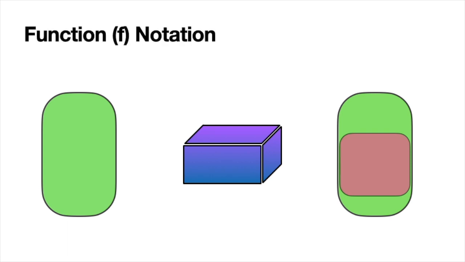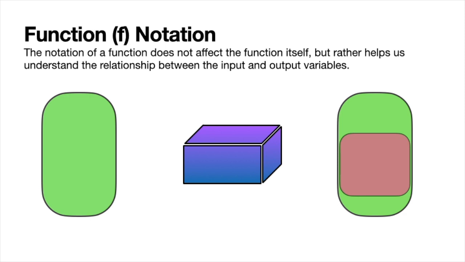The notation for a function. Notation itself should make our lives easier. It does not change the function itself, but it helps us better understand and explain the relationship between the input and the output. So let's say our domain, let's give it a name, A. Let's call this thing the codomain B. We have some sort of input that lives in A. It's going to go into our function, and the function is going to spit out something new. Usually it's called f of x, sometimes it's called y. This is just a naming convention.